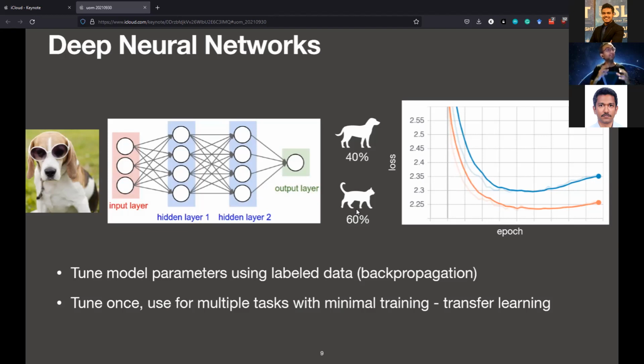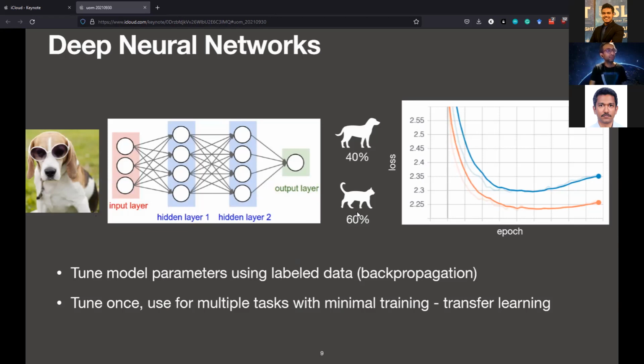That means we want the model to be correct on all the inputs for which we have a label. Each of these images has a label. We feed these images with their labels and train the model using the algorithm called backpropagation, which basically calculates the loss.